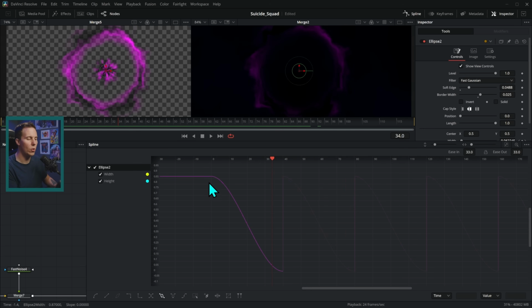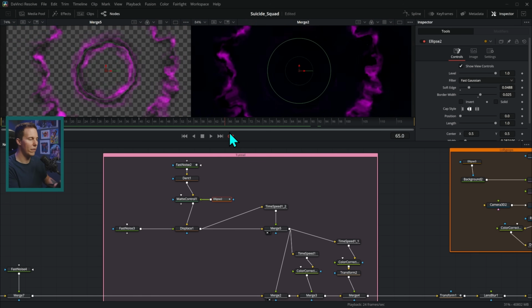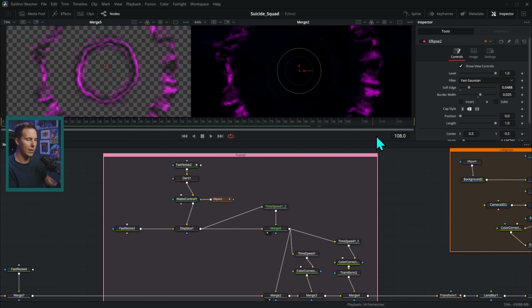And what that'll do is when it's done playing through the entire animation that I've keyframed, it's just going to restart it and play it over and over again forever, which is really convenient if you don't want to animate something forever. So this is just set to loop. And so we have both of these rings just going down like this in a loop.